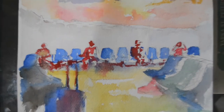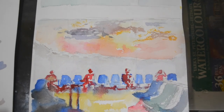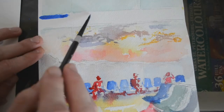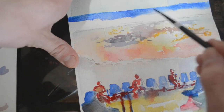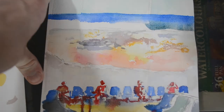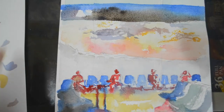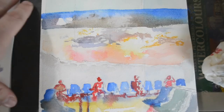Now I have to do the window, and I'm not sure if I should do this in like a blue or like an orange red. Blue. I'm gonna go blue. It's not the straightest line in the world. I don't know how much I like the brown. I might stick with the blue.